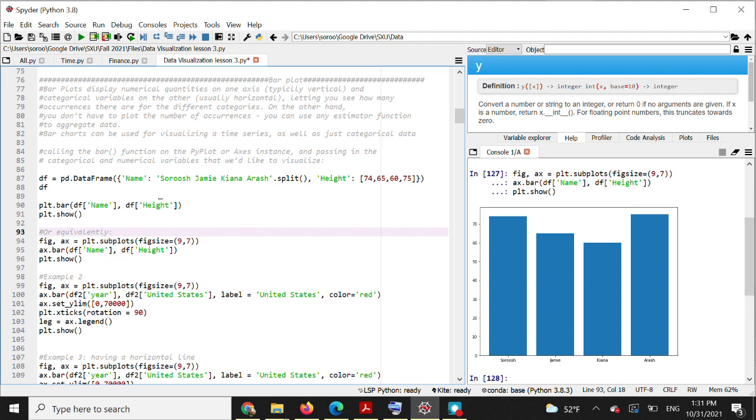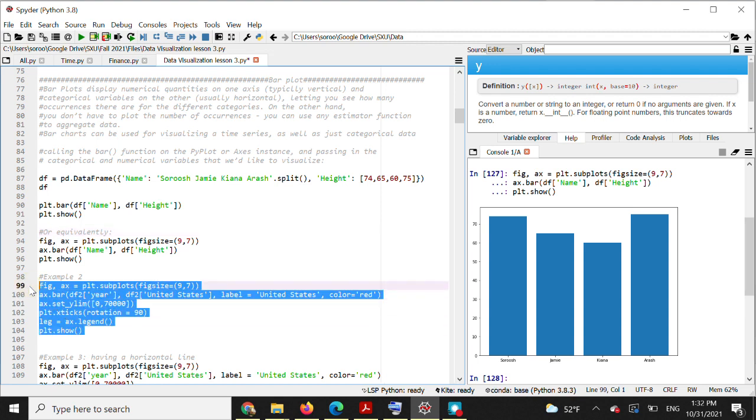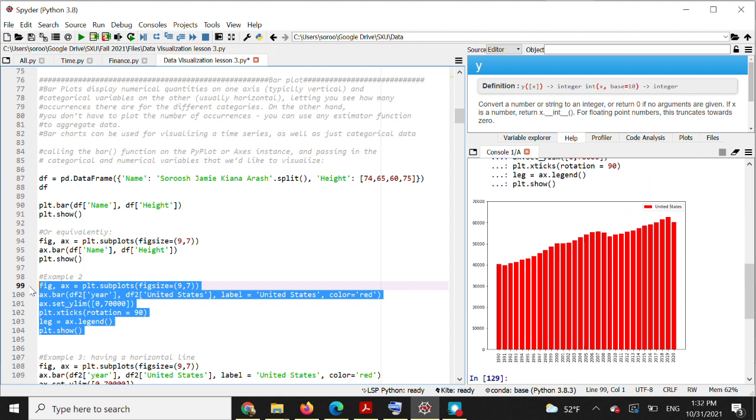Example number two, let's say I want to draw year versus United States, and there's going to be a label. So I'm going to run this, and then I'm going to explain what's going on. So this is GDP per capita of the United States.